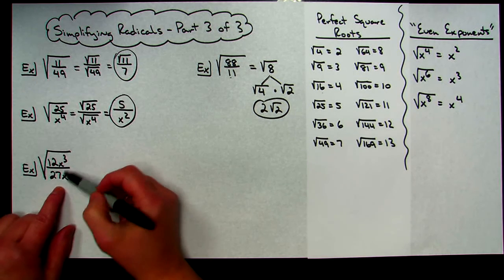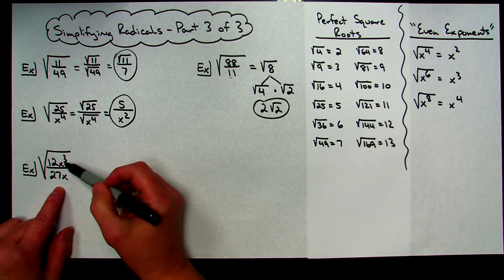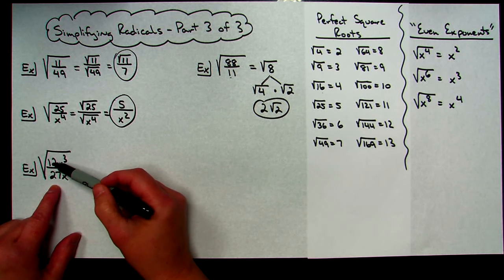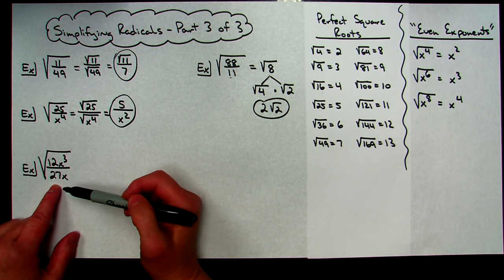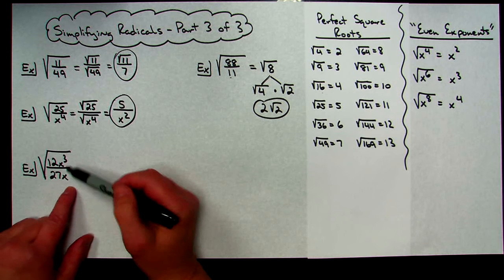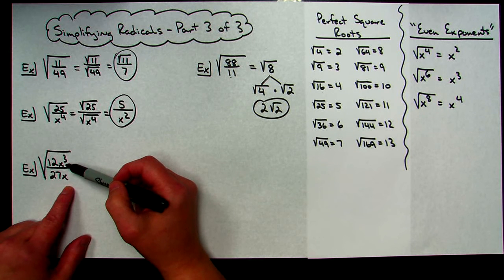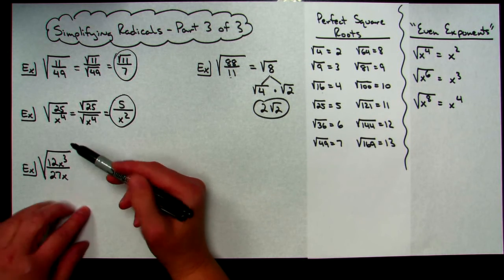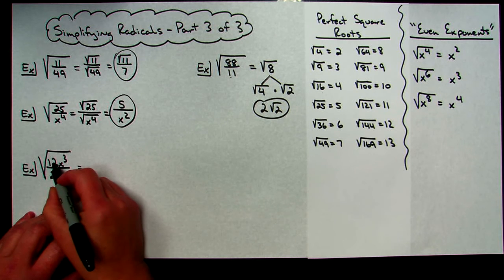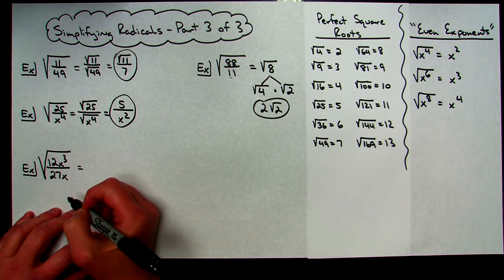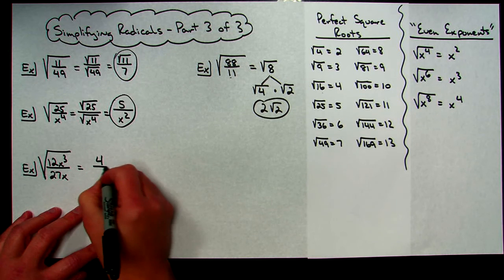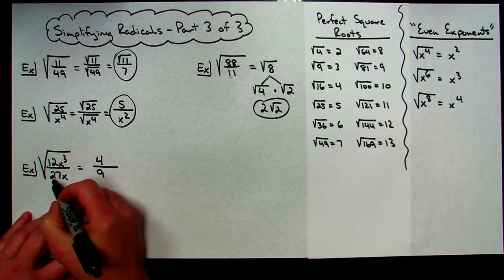Coming over here to this last quotient, I can't divide 12 by 27 like I did up here. That didn't work. However, if I just examine 12 over 27 and pretend it's a fraction, I could reduce that fraction to lowest terms. And then, recalling laws of exponents from a few chapters ago, x to the third over an x, I can subtract those exponents and get an x to the second. So I'm going to take 12 over 27 and reduce it to lowest terms. I'm going to divide the top by 3 and the bottom by 3. That gives me a 4 and a 9. So 12 27ths reduces to 4 ninths.